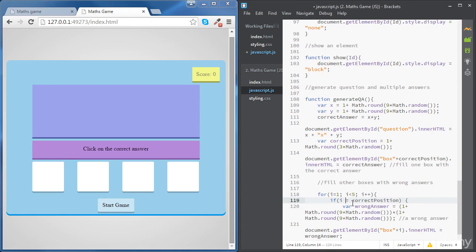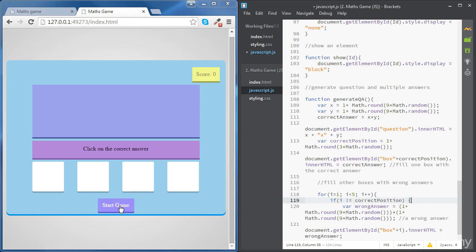Just a quick review: 2 equal signs means equal value, and 3 equal signs means equal values and equal types. In our case, we are looking at the value only, and we're going to check whether they are different. So it's going to be an exclamation mark followed by only 1 equal sign. So we are looking at the values.